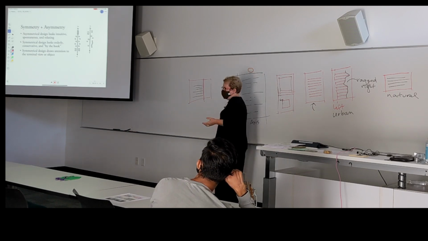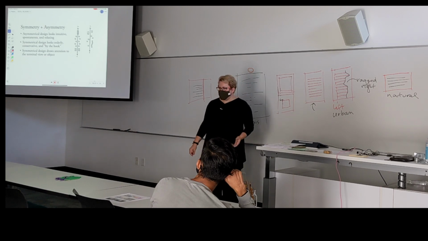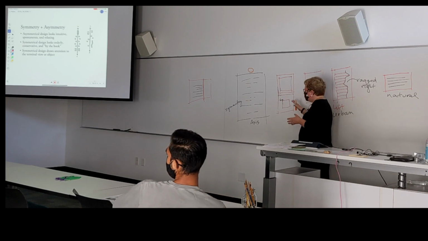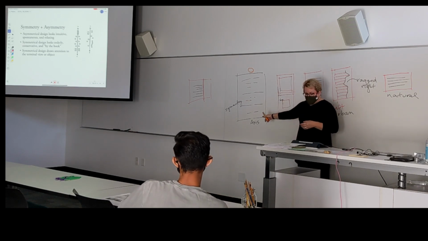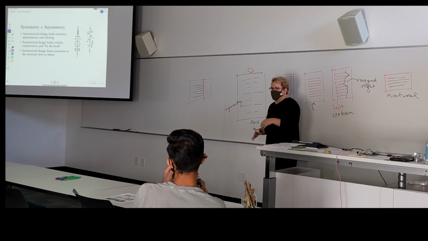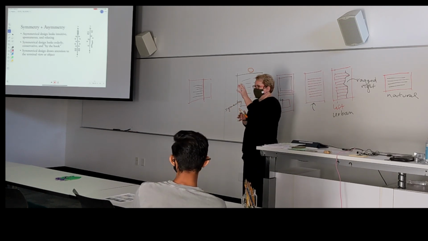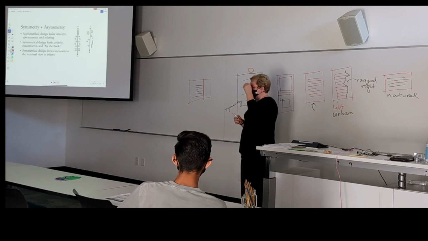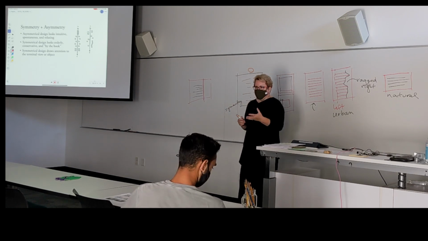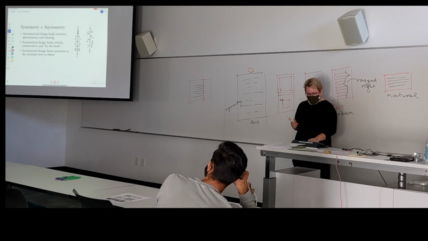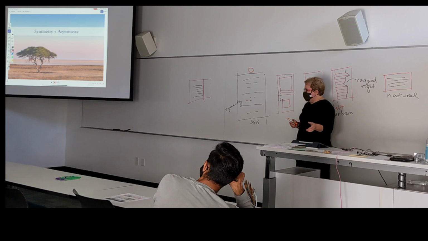So symmetrical design is orderly and conventional and traditional, and it looks organized. Asymmetrical, not symmetrical, looks more spontaneous and creative and innovative. And so just like you're choosing your orientation, you're choosing your fonts, you're choosing your colors to communicate that, also you're choosing symmetry or asymmetry as part of it. And so this is asymmetrical. The tree is on one side of the image and nothing is on the other.